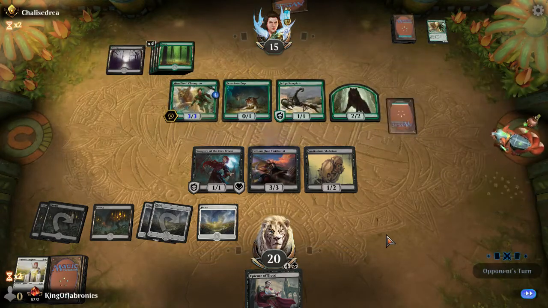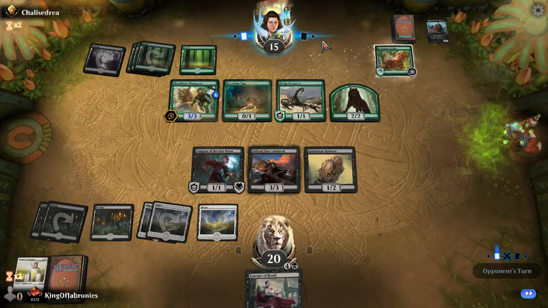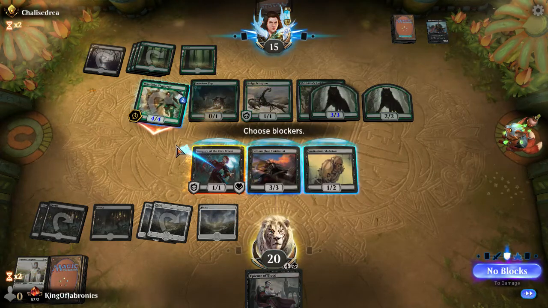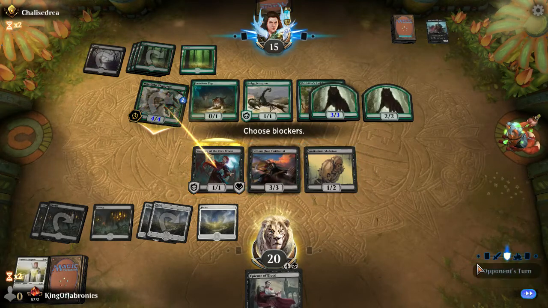So now I can actually offer the reasonable trade with the Diarmoon. Wolf Rider Saddle, okay, so only one creature can block now. This becomes a 4-4. Yeah, I don't mind trading this off. I could also potentially double block, but I think this can be pretty decent. I guess, yeah, I think this is decent.